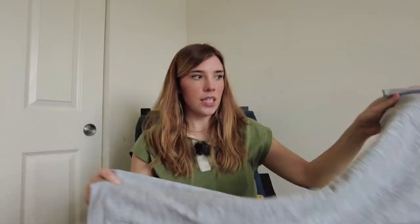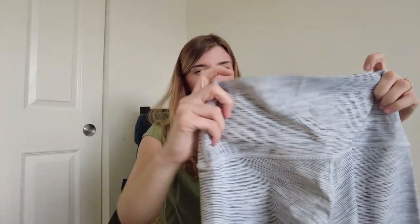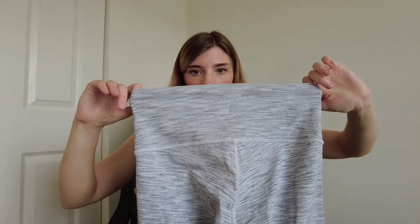And I grabbed these as well because they also were not marked very high. They were like 570 something. So yeah, I picked these up. They also had some Lululemon tank tops, but they were all like $30. So these just felt like they're in really good condition still, obviously besides the little hole, but I believe they are the high rise Wonder Under, just based on the style. And then we only have a couple items left.